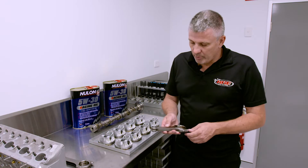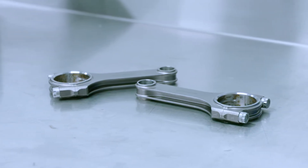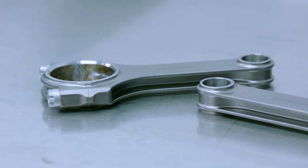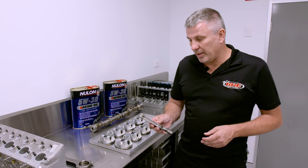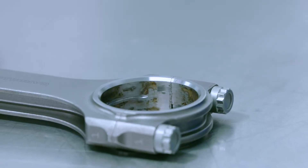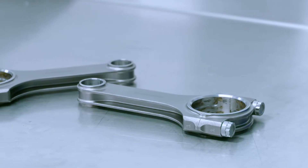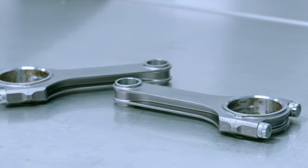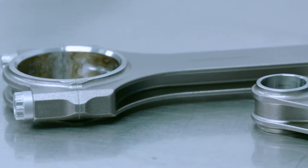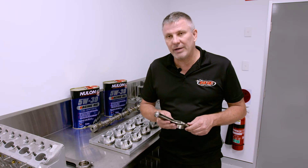We use the Carrillo, which the majority of teams do — a good H-beam rod that's been around for years. We run 866 pins, so it's a smaller wrist pin. They've got a 3/8 cap bolt — quite a good conrod bolt, you never have to replace them. The rules state a minimum of 500 grams for the weight rule. These ones are EDM drilled — they have a drilling down through the centre of the conrod to help feed oil to the little end, to help lubricate when running crankcase vacuum. We do about 12,000 to 14,000 kilometres on a set of conrods and change them out just in case of failure.